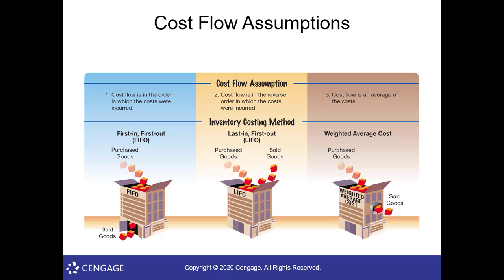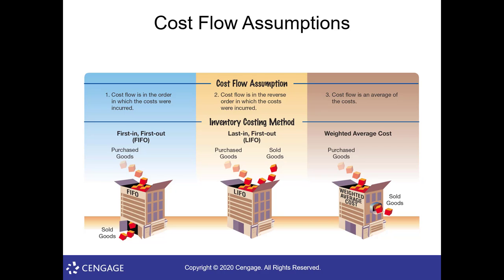And then lastly, weighted average. Weighted average is mixing it all up. A good example of that is a gas station. A gas station has diesel fuel and low lead, various types of no lead gas based upon octane, and they're all stored in separate tanks.